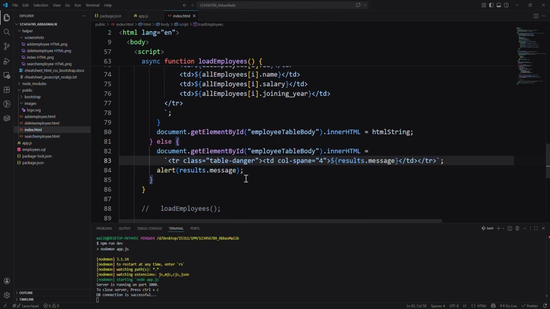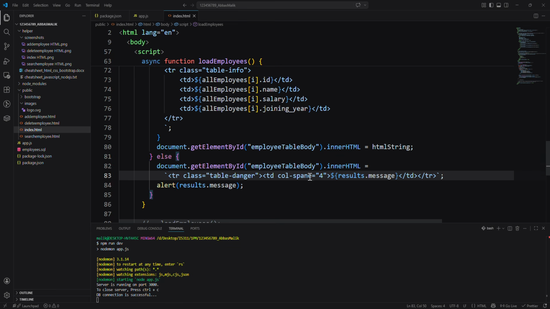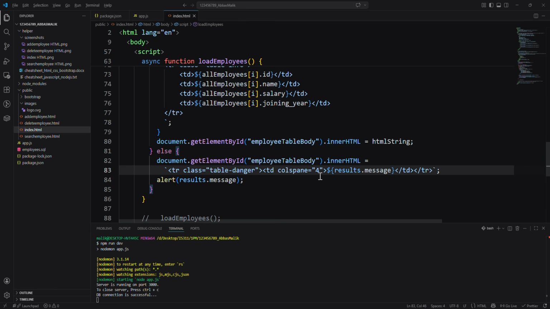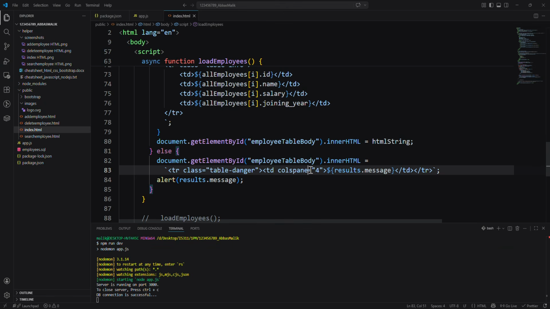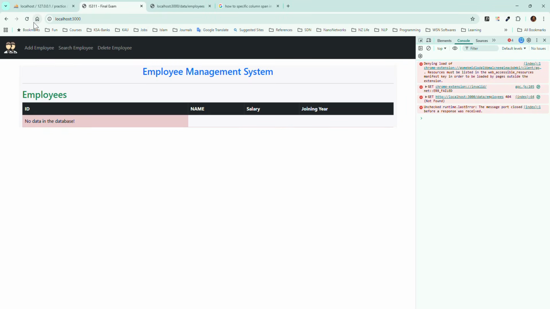So we come back here and write it here, column span. Refresh the page. Okay, still I think that E is not here. Column span, refresh. Okay, so now you can see that it is actually covering the whole table, and we are putting that no data is found.